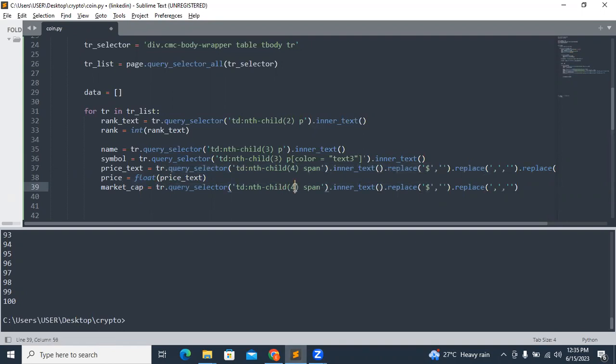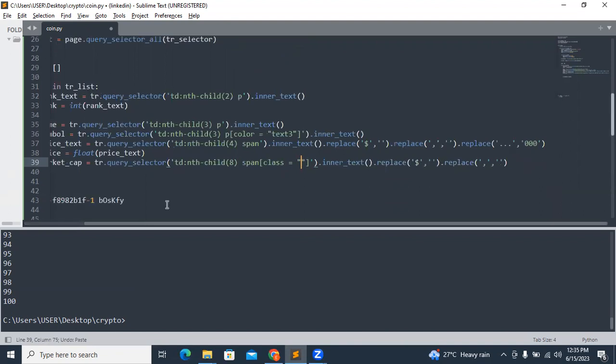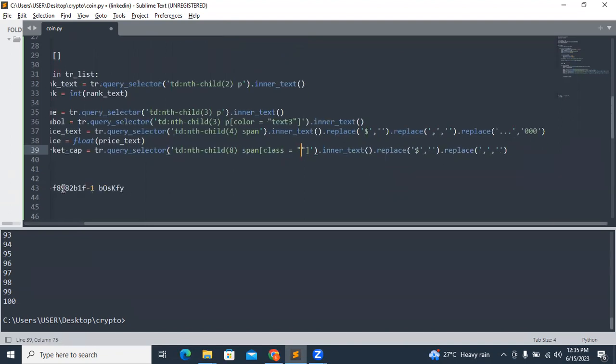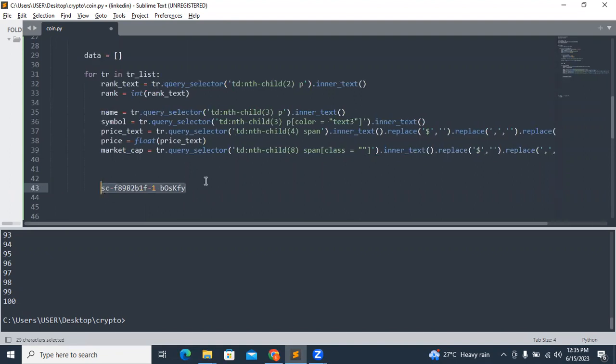So I think this was 8. And then we need to specify the class. Expand the class so that we can select the long format instead of the short format.